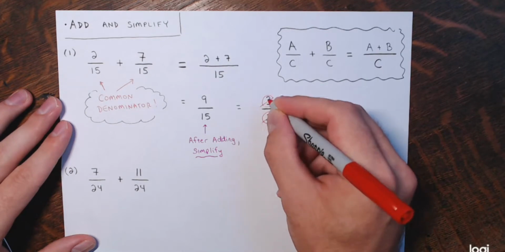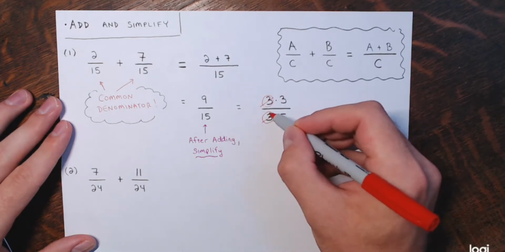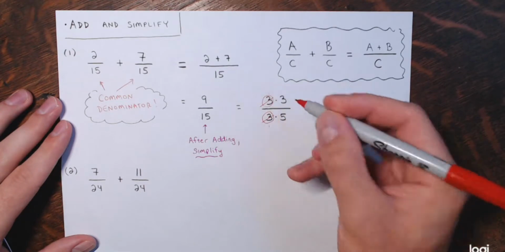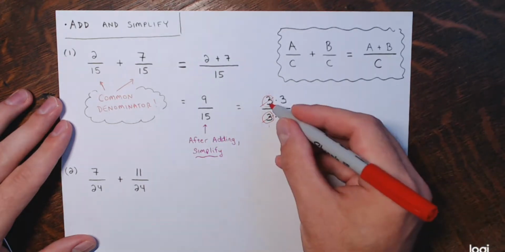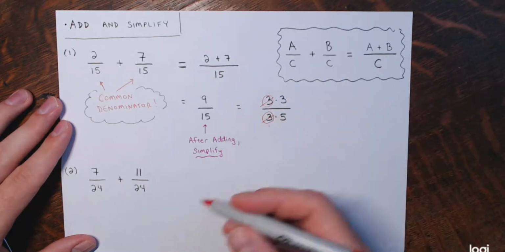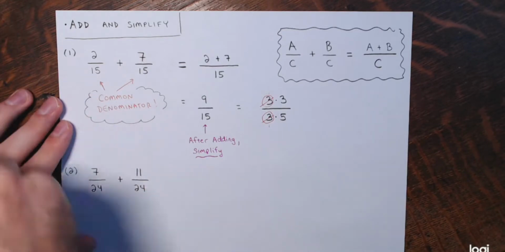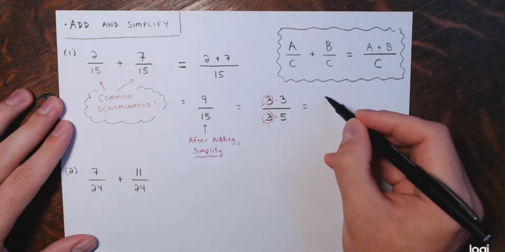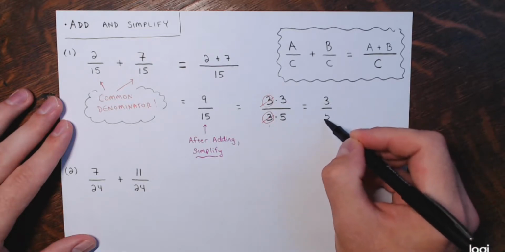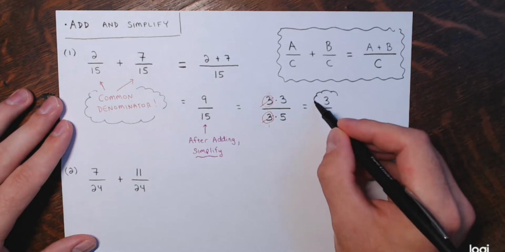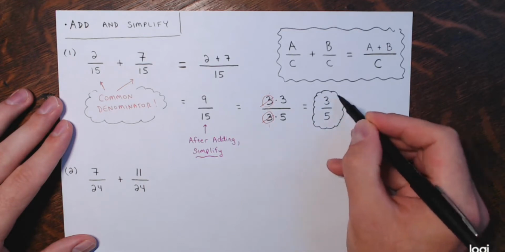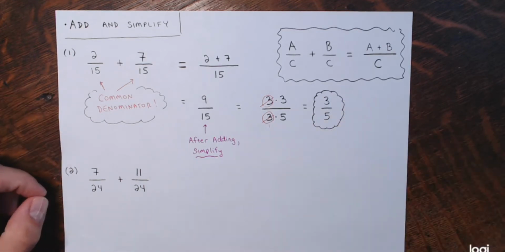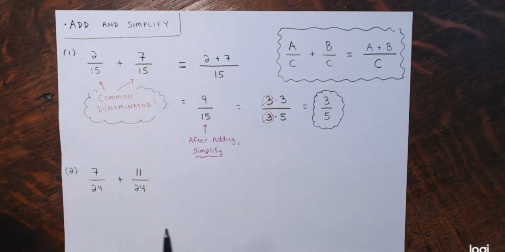So when you cancel common factors, technically they become the number 1, right? Because anything divided by itself is 1. So what I'm left with here is 1 times 3/5. So 3/5. And there we have it. Right? This is the final result. Okay. And you should check your solutions, test your answers out.